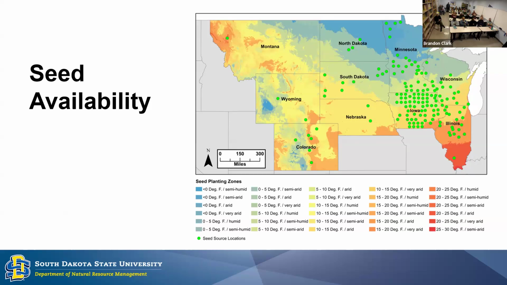When we look at the availability of seed across the northern Midwest, the upper Midwest, we can see that it's not evenly distributed. We have higher concentrations of available seed in states like Iowa and Minnesota, but the states to the west are much more sparse. They don't have as many available sources to use. And this was reflected in that same National Academies report, when they asked what the biggest barriers to doing seed-based restoration were: availability of seed in the time frame that they needed is often the biggest hurdle.